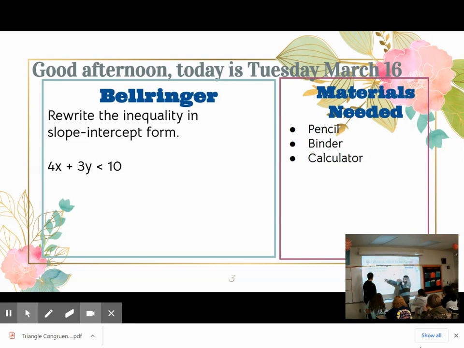Good job on changing the sign of the 4x because you put it on the other side. Only thing I would add is remember you divide. You won't divide by y because these would cancel out, and that would make this like y in your denominator of these. So I would erase this y right there and just divide by 3. All right, perfect. Good job. What questions do you have on the bell ringer?